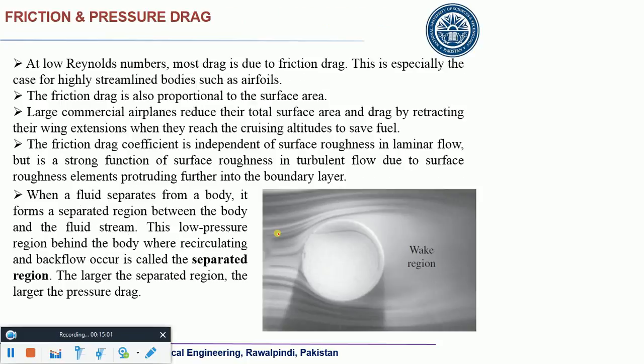Do you remember this figure? The flow is coming from this side. This is the ball. After a certain Reynolds number, the flow would be detached from this surface, and you would see those kind of vortices. You remember that? And you would see that this is the region where flow has been detached from the body. This is the region. So here pressure is low, right? So this is the separated region behind the body, and this is known as wake.